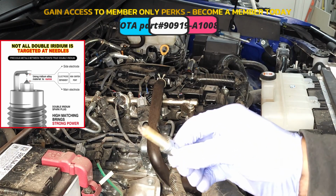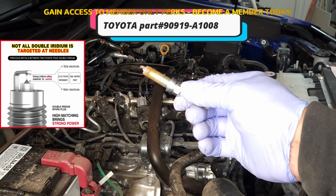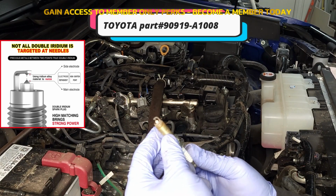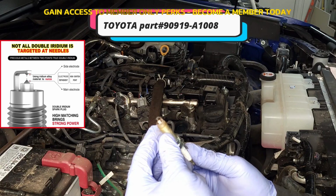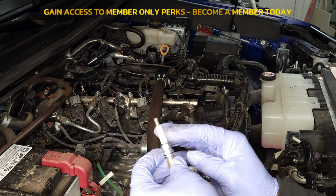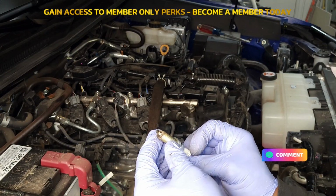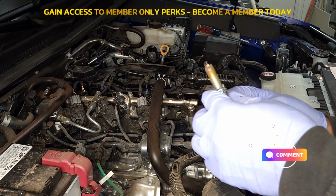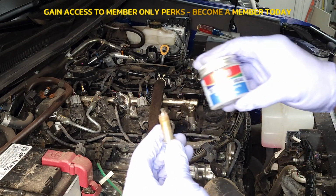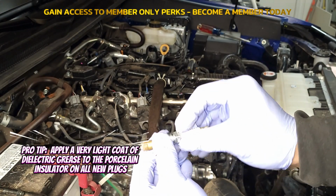I'm not going to go into great detail about the spark plug because there's lots of videos out there that do that. But what I will say is that this is a very high grade spark plug. This is an NGK double iridium tip spark plug. It looks really clean, looks in great shape. Moving over here to the porcelain insulator, I don't see any cracks and I don't see any issues with this spark plug. If I were to reinstall the spark plug, first thing I would do is apply a very small amount of dielectric grease to this porcelain insulator.